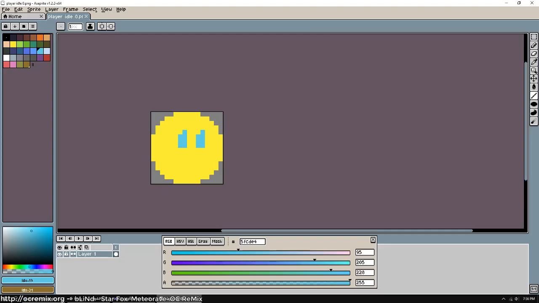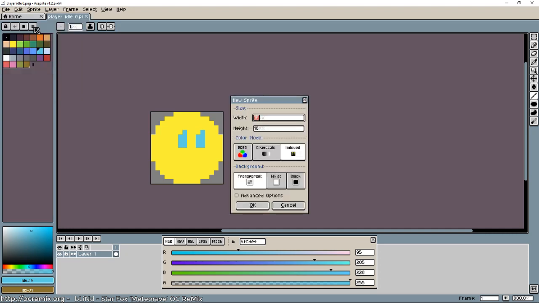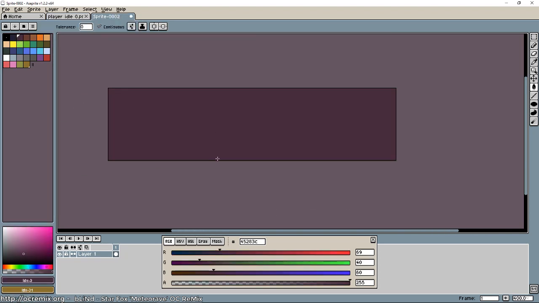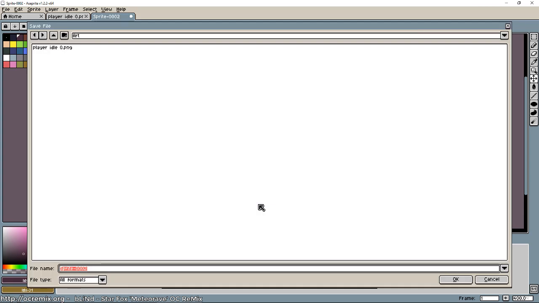Okay, and then let's make just a simple platform. How about 28 by 32? And I'll just pick this dark red. Okay, so this will be platform visible.